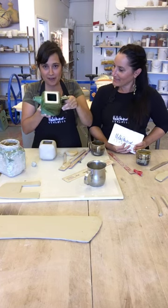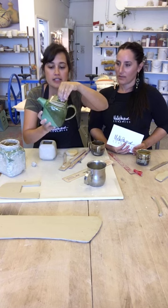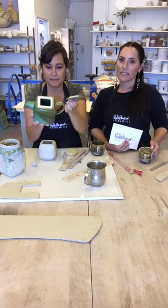Okay, so now we're going to work on this lid, and if you see, it's a two-part lid, and it fits perfectly. That's what we're going to be working on. It really does fit perfectly.